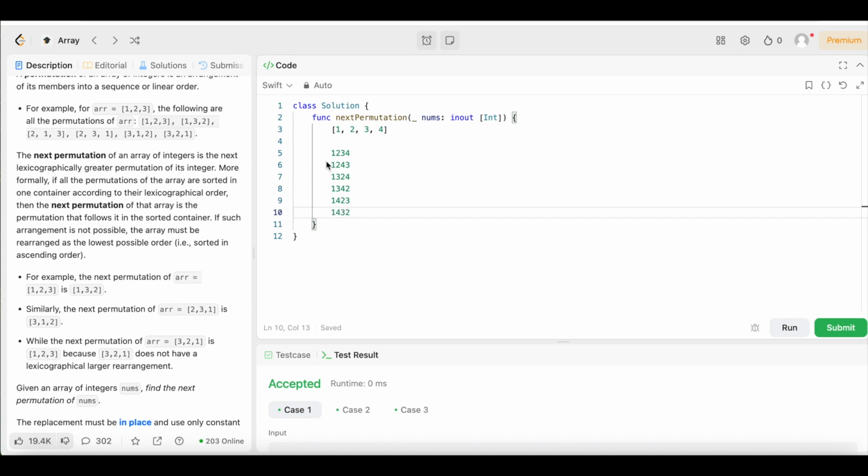So as you can see, this is just all the permutations starting with 1. It would be more than that for 2, and more for 3. But the second number is important as well, because when we're doing all the permutations that start with 1, we start with all the permutations that start with 1, 2.